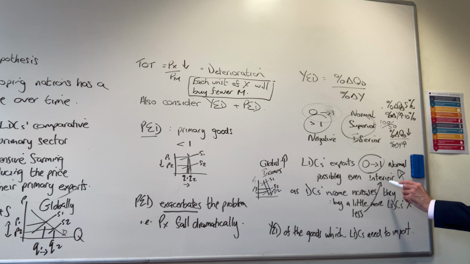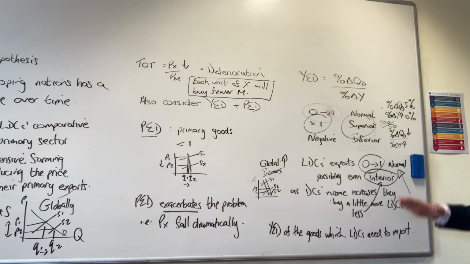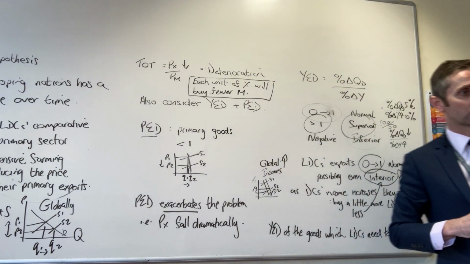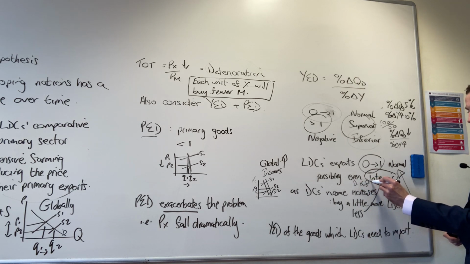No, Megan, it could be even worse because of this. So can you explain that in terms of the diagram? Well, if it's an inferior good, would demand not shift to the left? Right. Which would then lower prices, which would make the deterioration even bigger. Yeah. So if people globally regarded the output of sub-Saharan Africa as an inferior good, something that they didn't want to touch with a barge pole, then the demand curve would shift to the left, and that would thereby exacerbate that problem. So inferior, you'd have D shift, not right, but left.